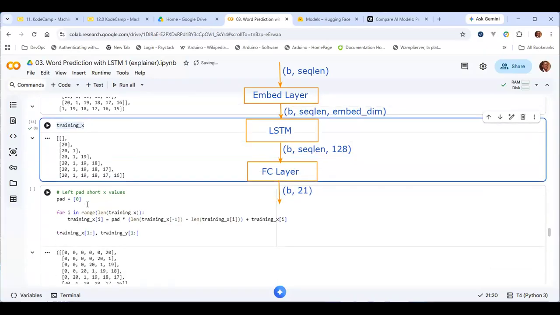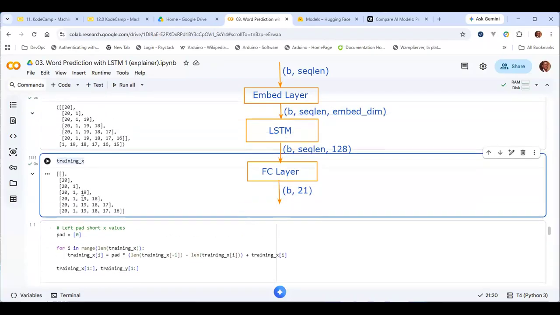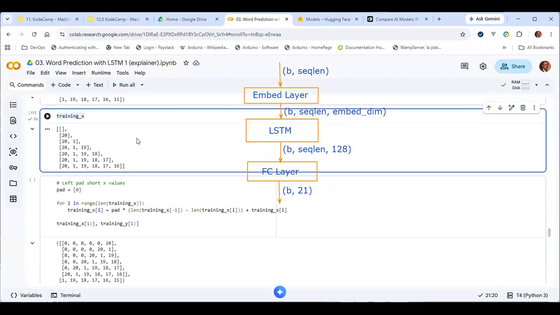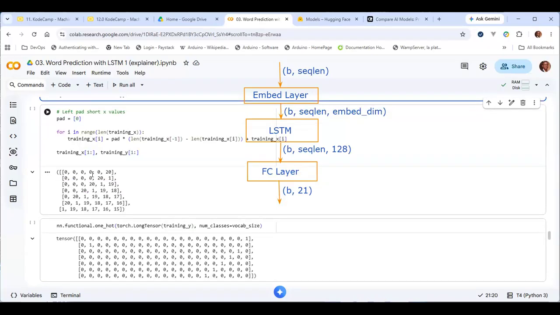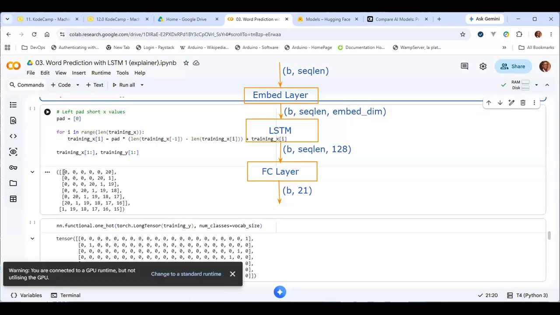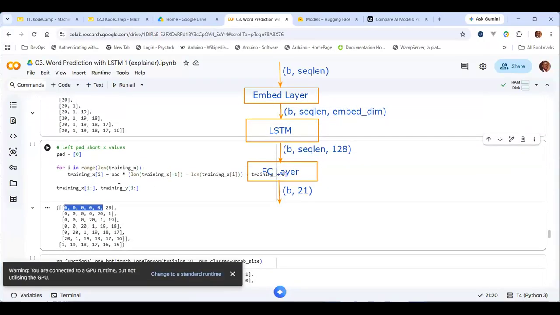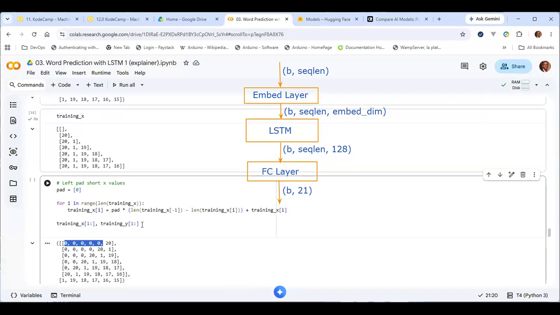So yeah, there's also left pad. The next step is to pad the values, because the sequence length is fixed, right? So if you just carry these things and put it, the remaining inputs will have no value. So that's going to be a problem. So what we do is left pad with zeros. So you can see that that's the next pre-processing that we do. Remember, all of this is pre-processing words before it goes into the network for training, right? All of this is pre-processing.